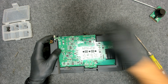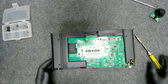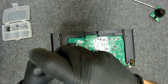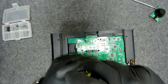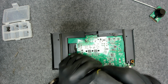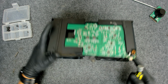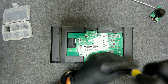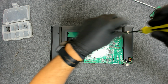Now, to remove the big board, we need to remove all the small screws here. The Type-C charging board is connected to the big board with a small 6-pin connector. So in order to remove the board, you can either lift just one side of the board or remove the whole board, it's much easier.